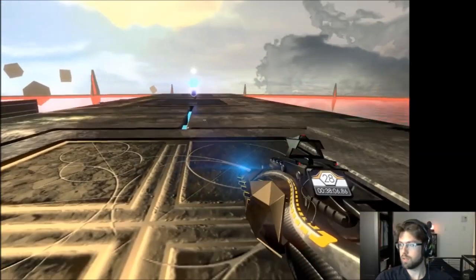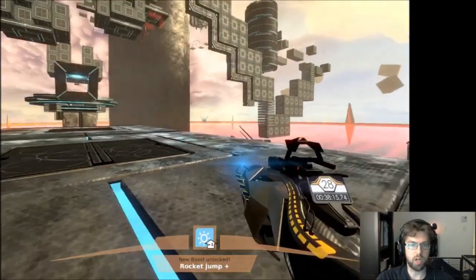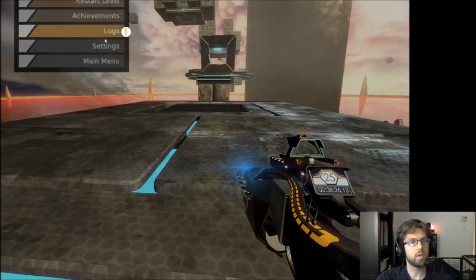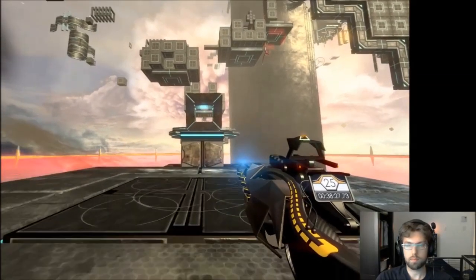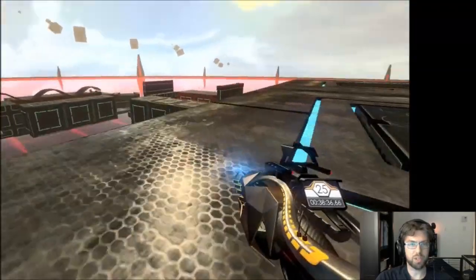That looks sick. What genre is this? It's a puzzle platformer. New boost unlocked. Rocket jump plus one. What's rocket jump? Can I see that anywhere? Logs. Dash. How often did I restart a try on accident? So far, once.